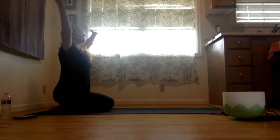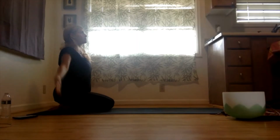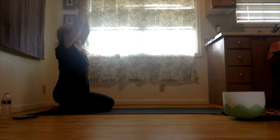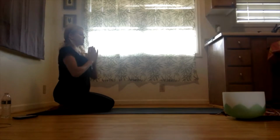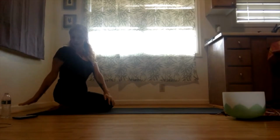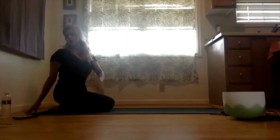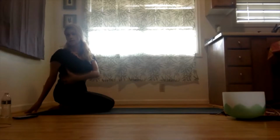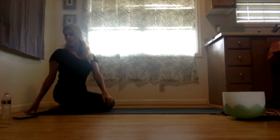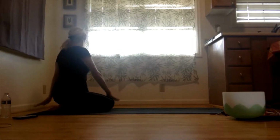So inhale, exhale. Inhale, exhale. Staying here, you're gonna take one hand and put it on your opposite knee. And the other hand is gonna kind of go behind you. Don't stretch too much, so we're warming up, right? So just place your hand as far as you can go, and you're gonna look over your shoulder. And this is a little spine stretch. We're gonna inhale, arms up. Exhale, and we're gonna twist on the other side.